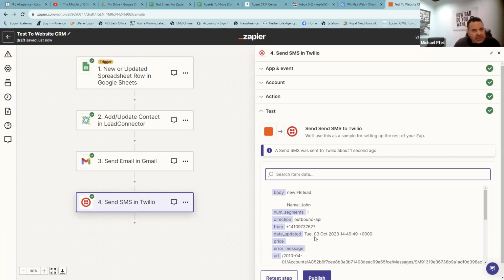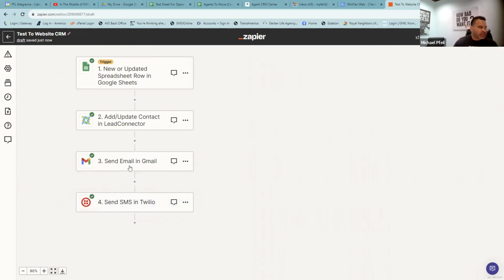So this is just a very simple workflow. I think I'm gonna make another video and just call it all the important fields that you need when importing into the CRM. This is just basically a very simple tutorial on how to use Zapier, what Zapier can do for you. You can do so much with this. There's so many different things in here, but this is a very simple application of getting a lead into a spreadsheet, entering it into your CRM, and then how to send an email. And then we also have how to send a text.